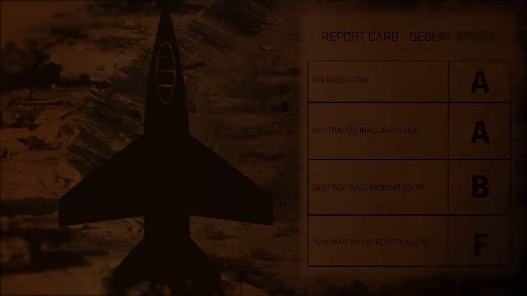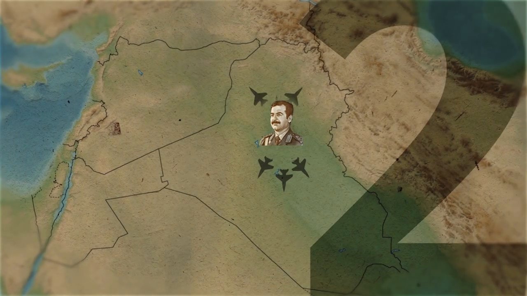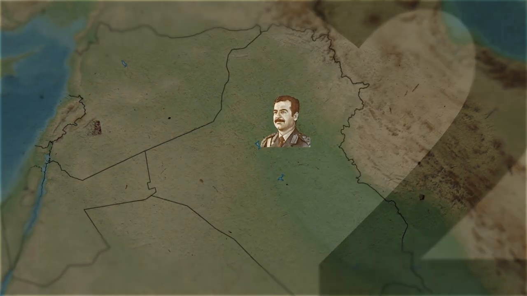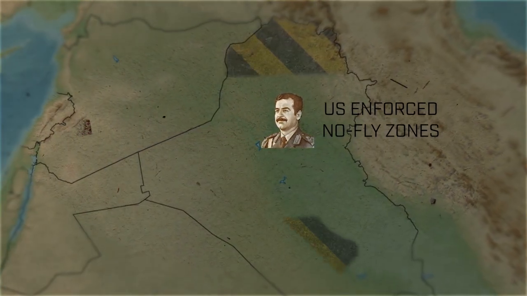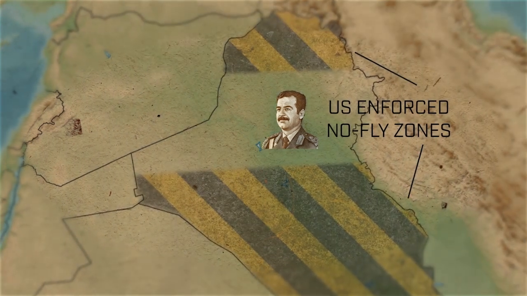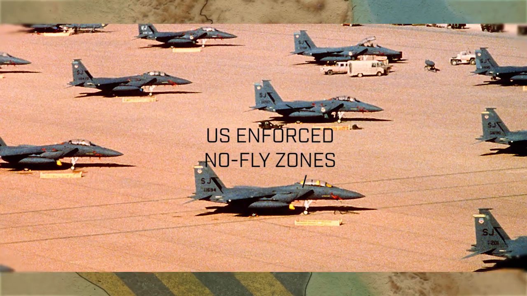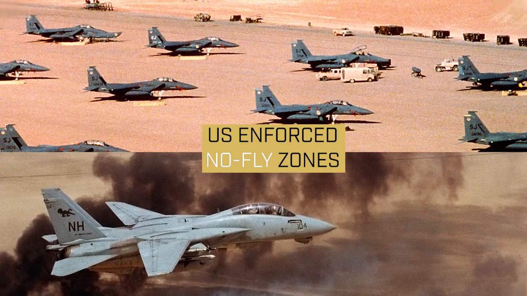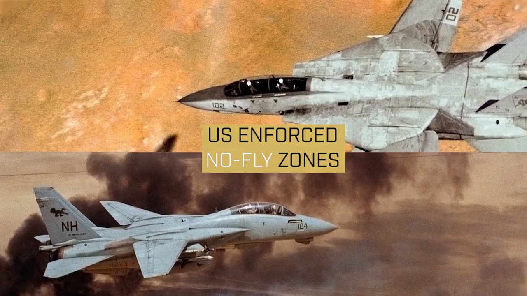After the war, Saddam used his own air power to suppress insurrections and stay in power. So the U.S. instituted no-fly zones in the north to protect the Kurds and in the south to protect the Shia. These were successful in protecting the threatened groups, but no-fly zones turned out to be major military operations. Maintaining them year after year required continuous suppression of Iraqi air defenses and periodic attacks on the Iraqi military.